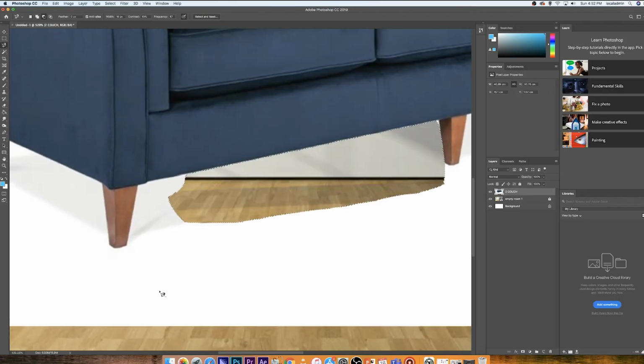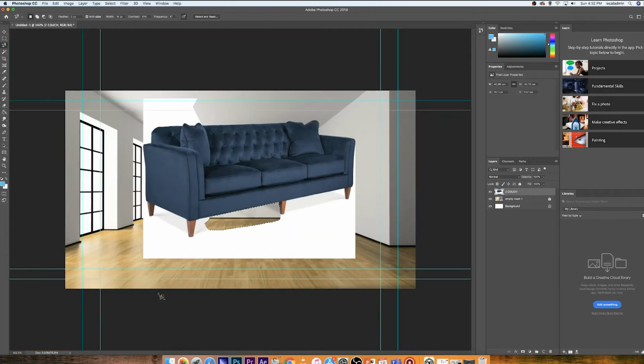Click. So I've just clicked once, and I'm just moving it along the edge of the couch. Okay, so it does a really good job, and sometimes you have to do a couple little tweaks. Anyways, that's the magnetic lasso tool. Double click, delete. Okay, so sometimes you can use that, and if you get really skilled at that, that's great.